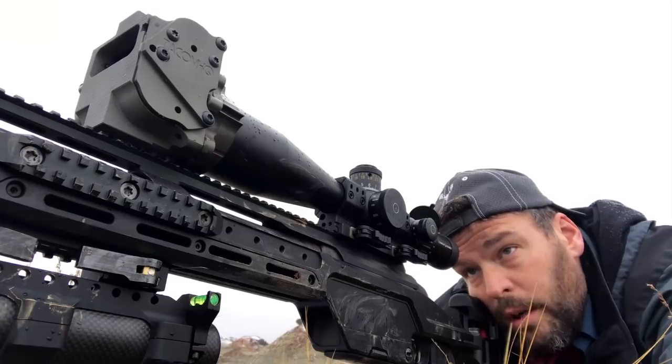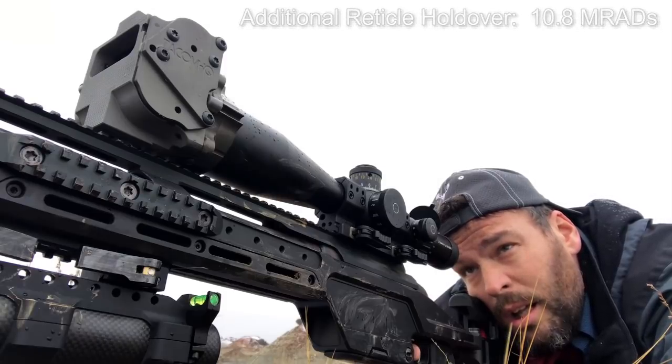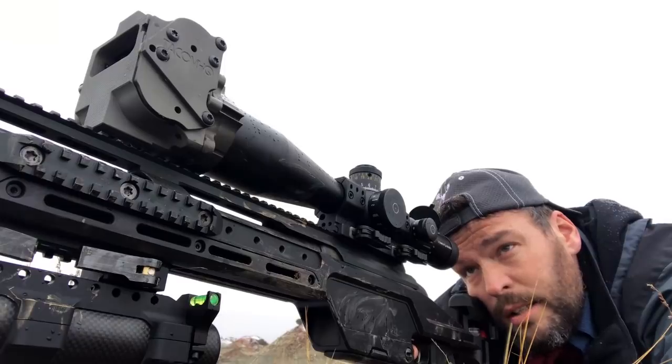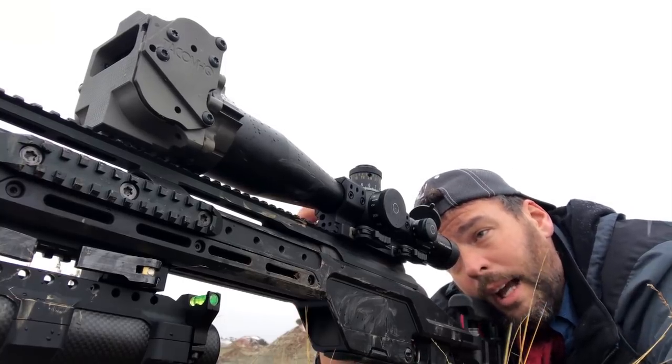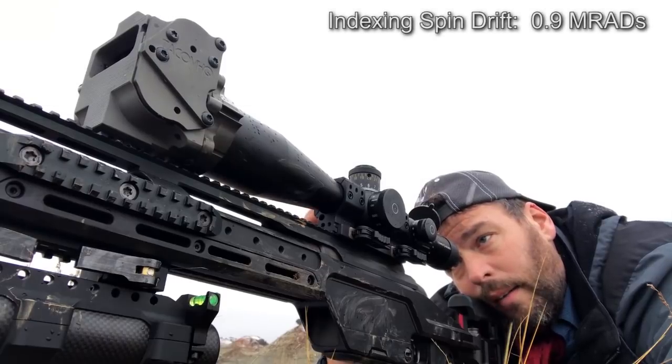So I'm holding over from the center of the reticle. Oh man, you guys are lucky. You forgot. Oh, hold on, wrong way. Here we go. Right there.